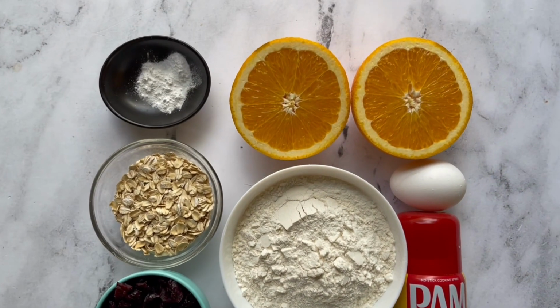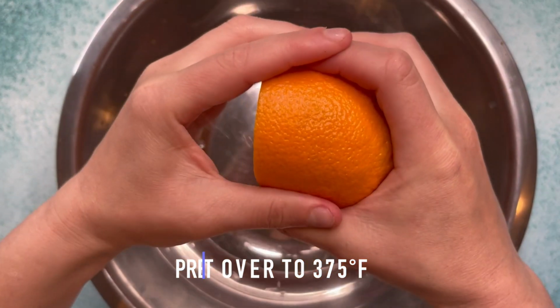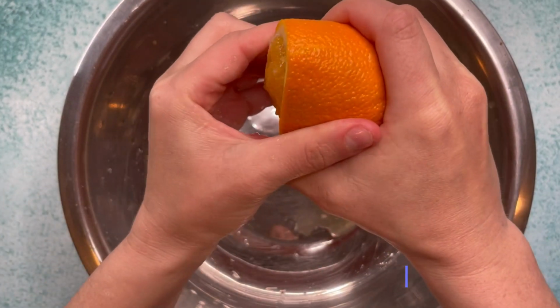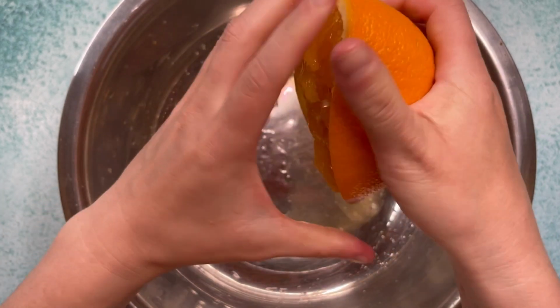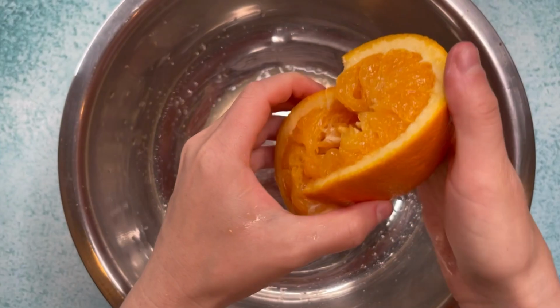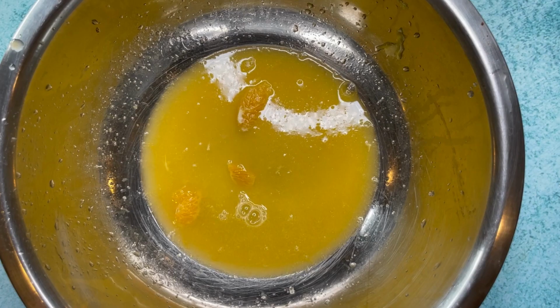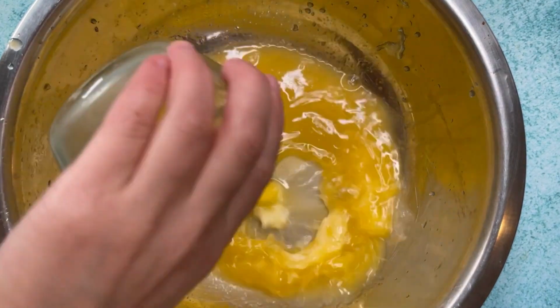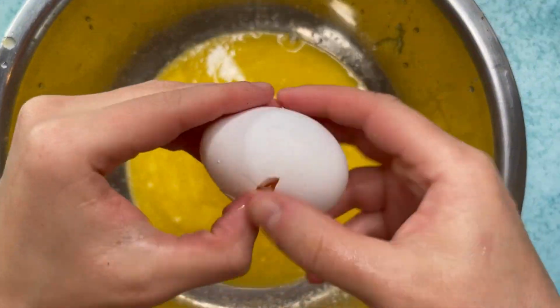So let's do it. You're gonna need to preheat your oven to 375 degrees Fahrenheit. And now I'm squeezing oranges because I don't really drink orange juice. I didn't want to buy a whole bottle of it for this recipe, so I bought 2 oranges to squeeze, and that gave me plenty to work with. Then I'm also going to add my melted butter, which is best to have cool down before you add an egg in it because you don't want to cook your egg in the hot butter.